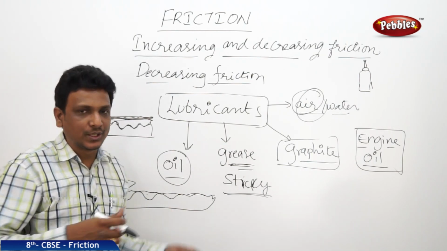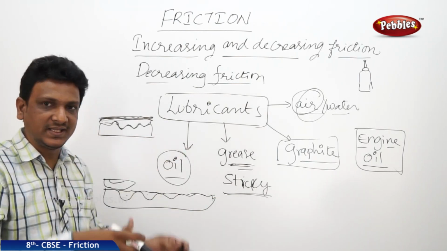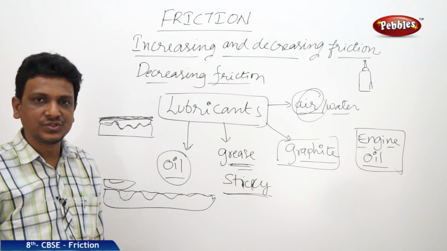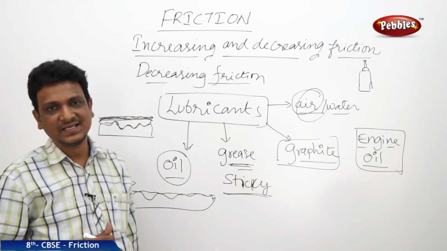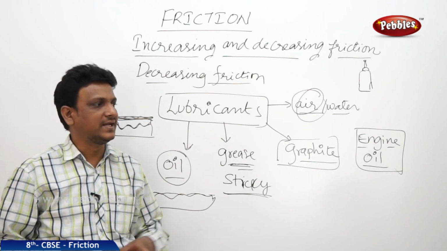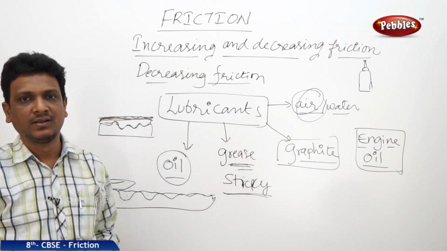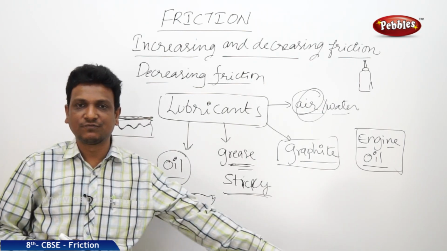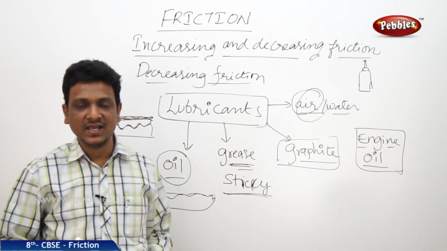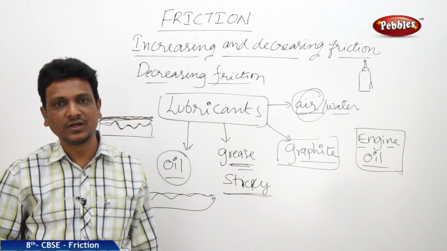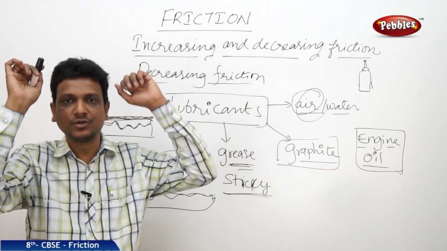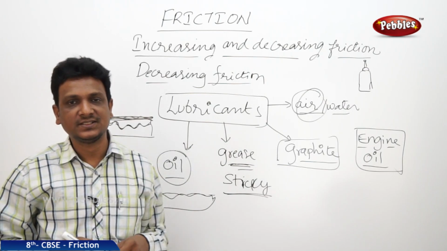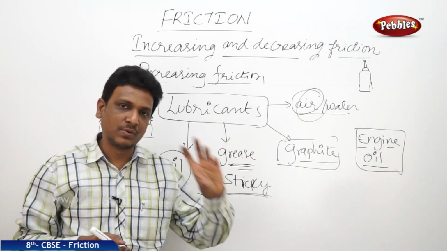Sometimes when you are dragging an object, there will be more friction between the object and the ground. So then you will use another technique, using wheels. See, you will find it very hard to carry your luggage. If your luggage is a stroller with wheels, it is easier to pull on. On the platform, you can easily drag. If it doesn't have wheels, you have to drag so hard, it will get worn out. Otherwise, you have to carry it on your head, or you have to hold it. You have to lift the heavy weight. But easily you can drag with the help of wheels.